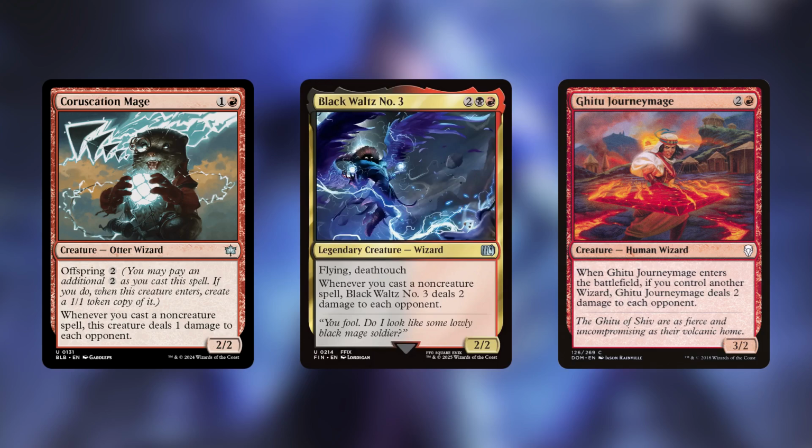Gitu Journey Mage also does 2 damage to each opponent, but on entering the battlefield instead of any sort of spell cast. While this isn't as great as the previous options, it does leave behind a 3/2 body, making for an excellent attacker or blocker, especially when its damage is doubled thanks to Kuja's transformed side.